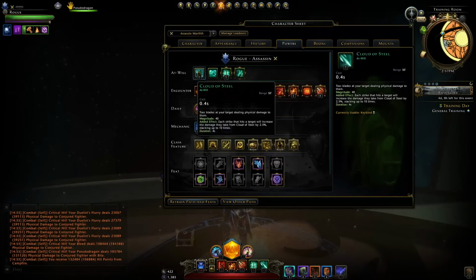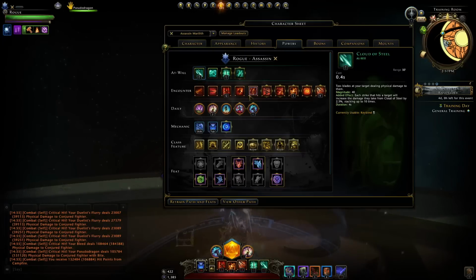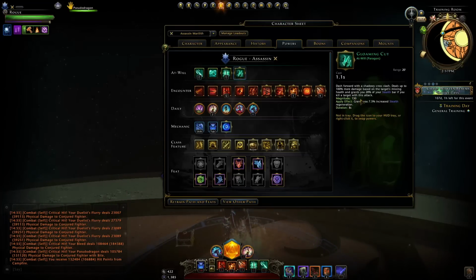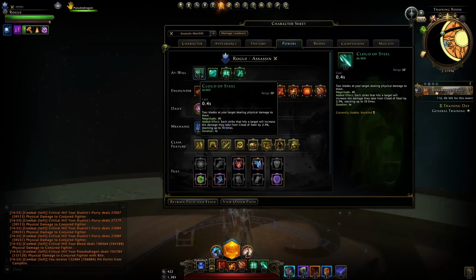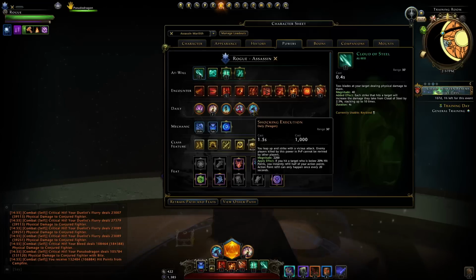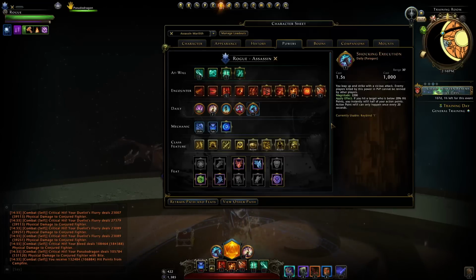However, if the fight is very melee friendly and you're never gonna have to be away from the boss to do mechanics, you could switch Cloud of Steel over to Gloaming Cut just for the added stealth regen, and the benefit that it does a lot of damage when the target is at really low hit points. In most fights, I like to have Cloud of Steel so I can continue attacking from a distance to make sure I have my daily power for the next artifact call.